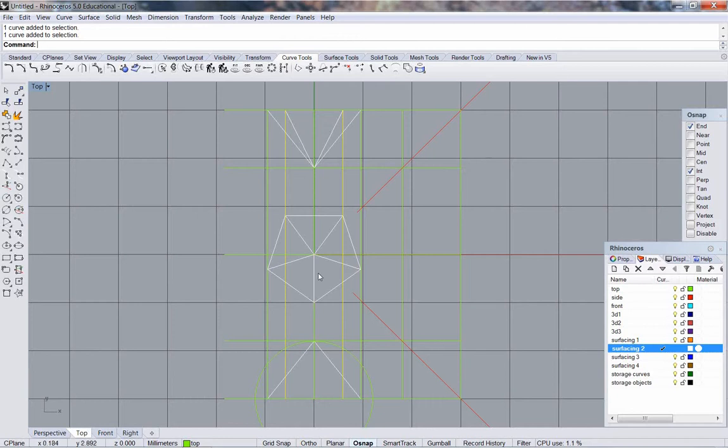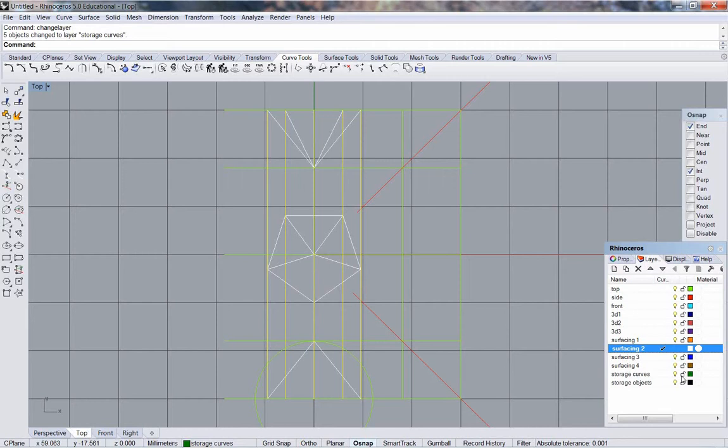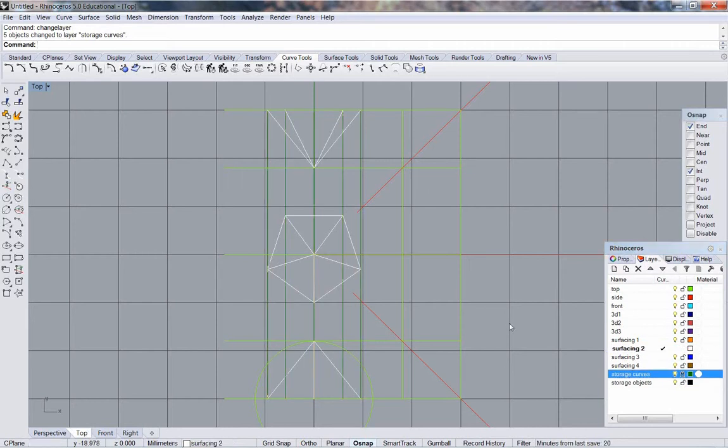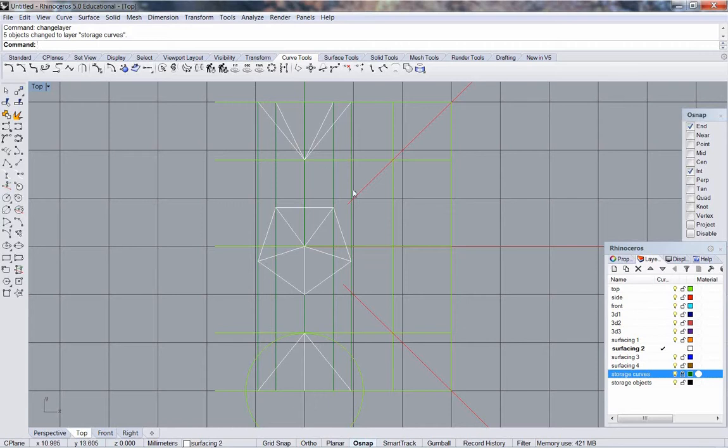I'm going to take some of these construction lines that I've made, just to make our drawing easier to understand, and put them on a different layer. And I will lock that layer so I don't select those accidentally again. That'll make it a little easier for us to see our drawing.